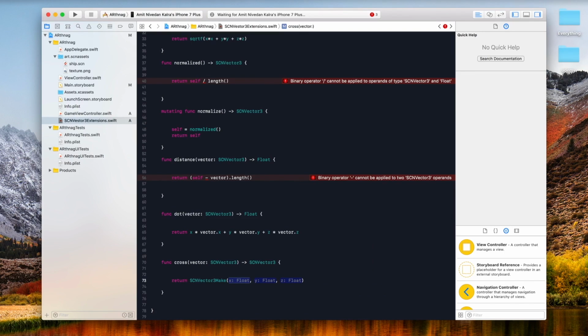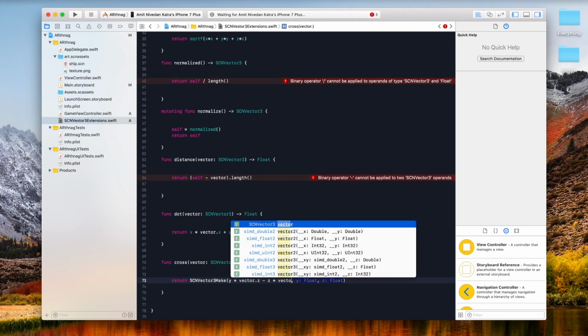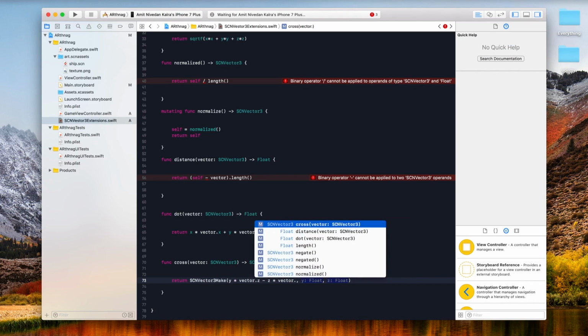For x, we do y times vector dot z minus z times vector dot y.